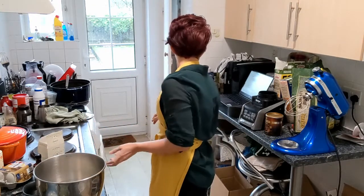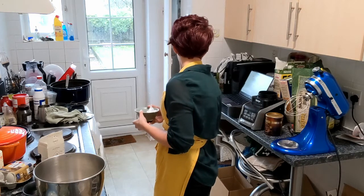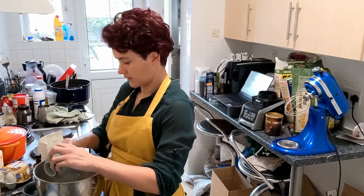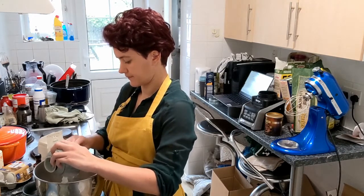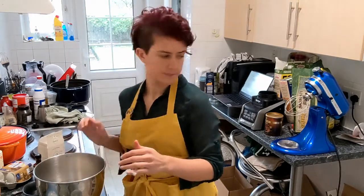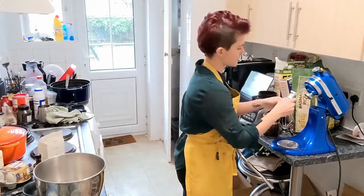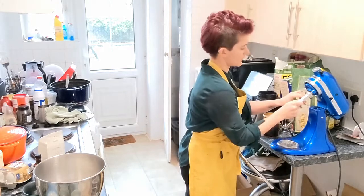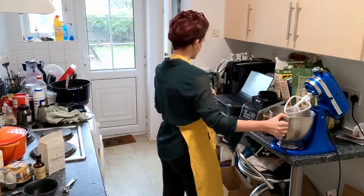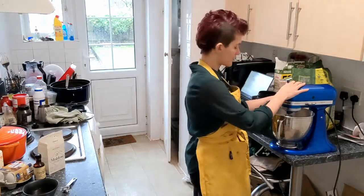And then straight in. After each thing goes in, I'm just checking. So, our butter substitute first. It's in there. Now I'm going to switch this out for this one. So we don't really need to whisk anymore. There we go. So you can get these ready.